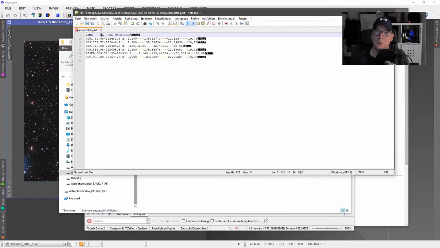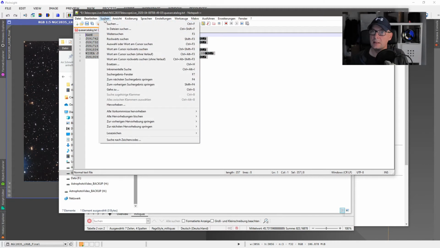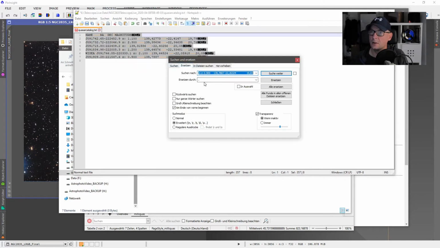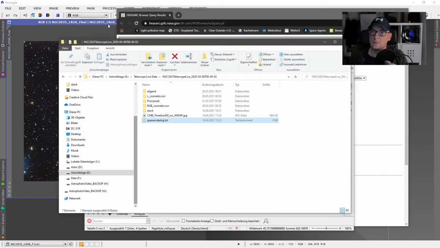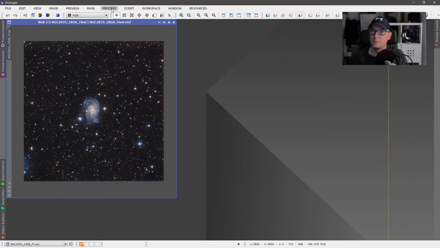We need tab separated columns. And of course, we need decimal values with a point and not a comma. So we replace all commas with a point. So that's it. So now we have our very, very simple and small catalog prepared with a name, including the redshift, the right ascension, the declination, and the magnitude. And this is what we use now in Pixinsight.